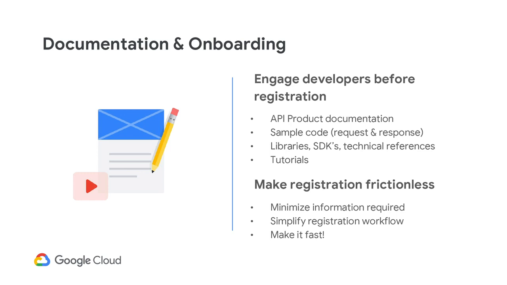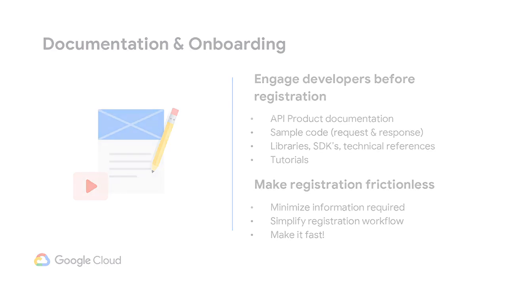Make your onboarding process frictionless by minimizing the amount of information required to register. We recommend obtaining basic information needed to identify the developer, such as name, email address, company, and perhaps a brief description of the application the developer plans on creating. The easier you make the registration, the faster you can onboard the developer.